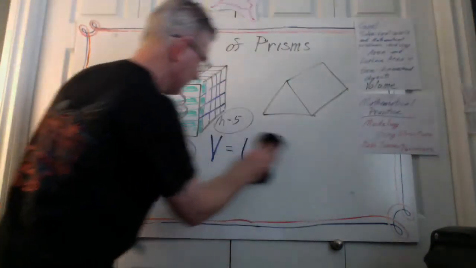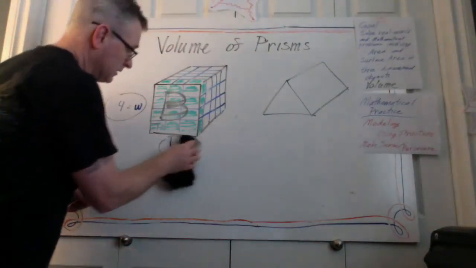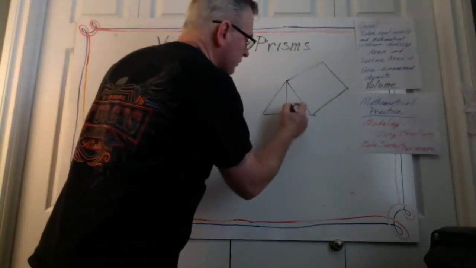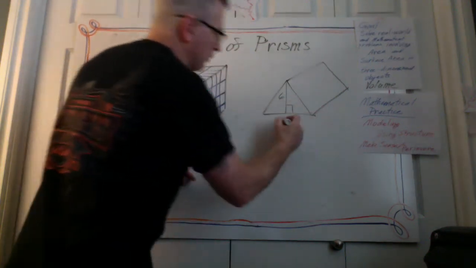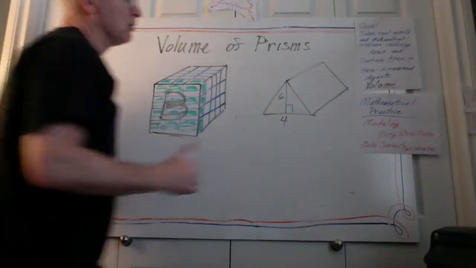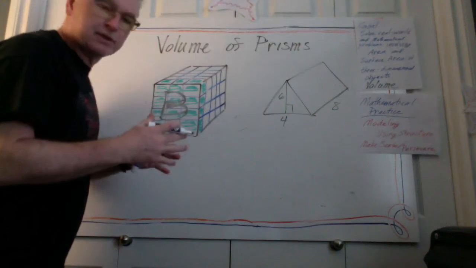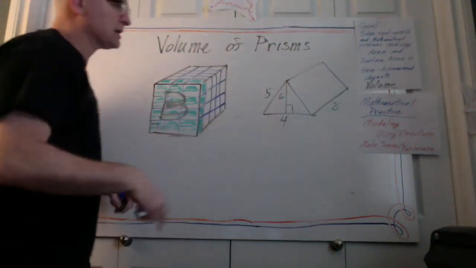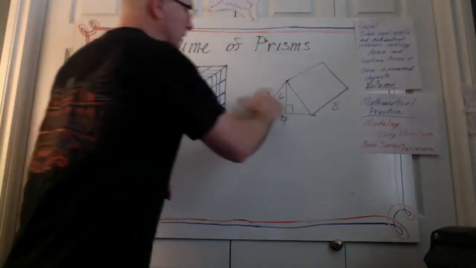So I'm going to calculate the volume of this triangle. And let's say we knew that the height was, let's make it 6, all right? And let's make the width of this thing 4. And then let's push it back, 8. Okay? So now, there's a lot of tricks that happen with this stuff. Somebody will put a 5 over here. And do I really care how long that side is if I want a length times the height or a base times the height on this? No, I don't. I don't care about that.